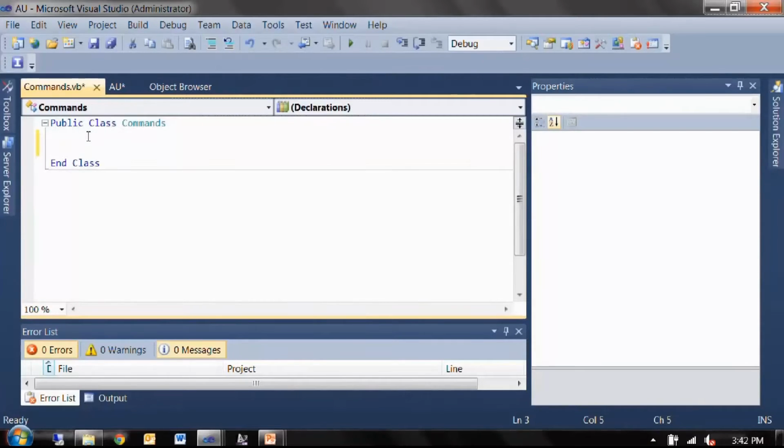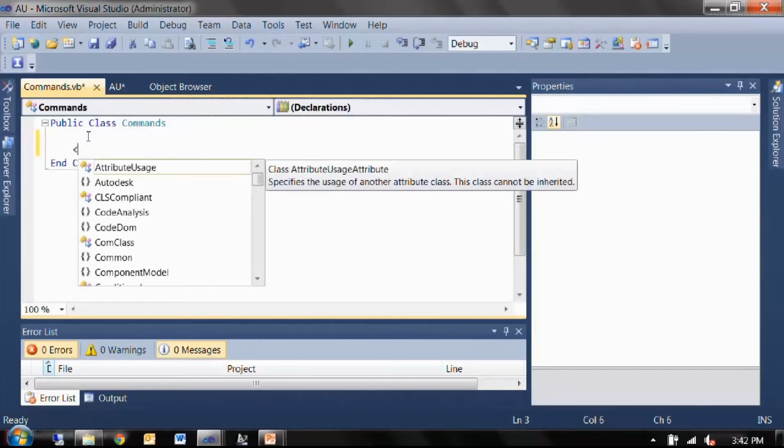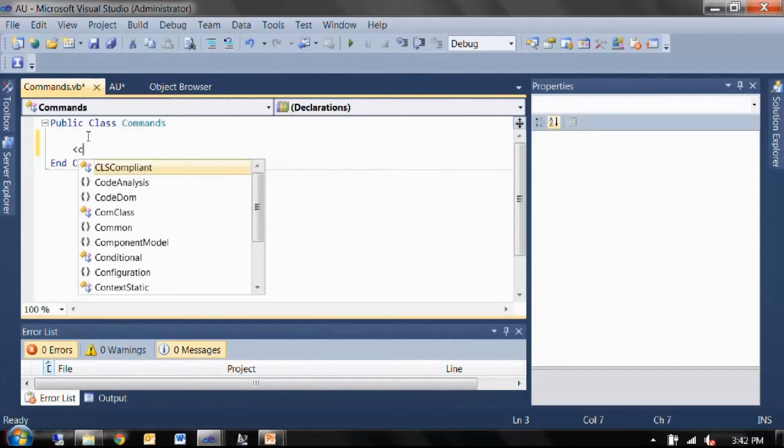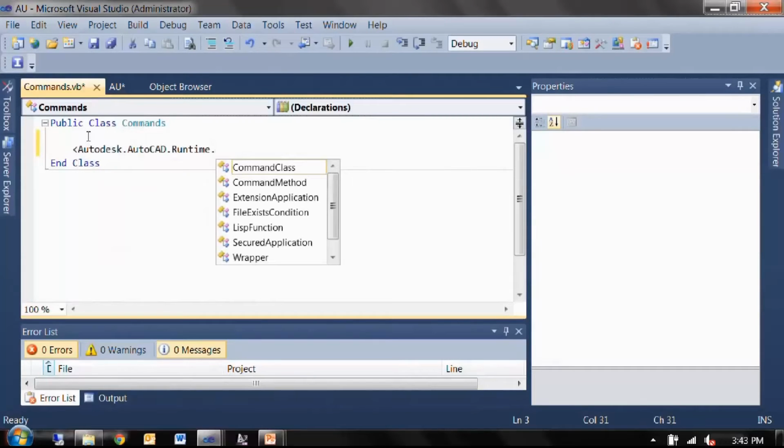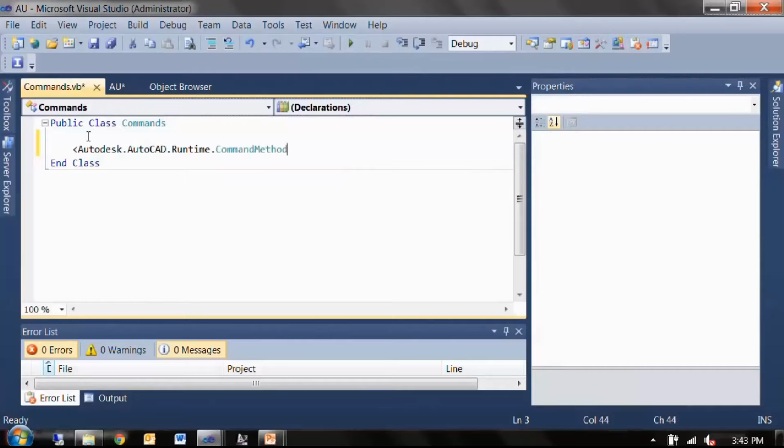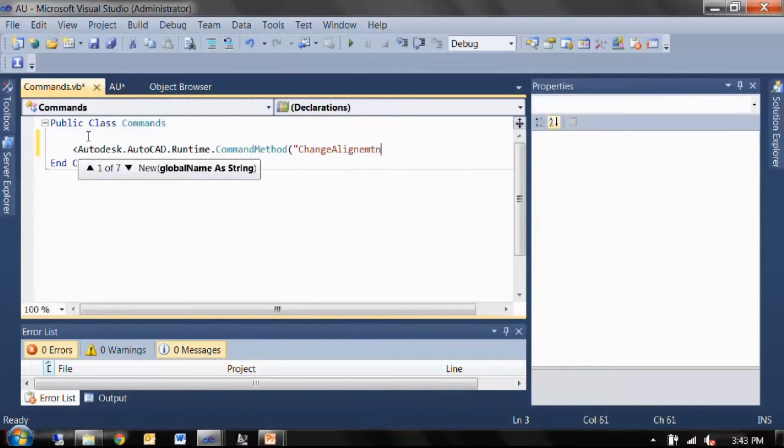Let's go ahead and do our command, and it's simply an attribute, so I have that little bracket there, and we're going to say Autodesk.AutoCAD.Runtime.CommandMethod. I expect you guys to memorize this. Change alignment styles.